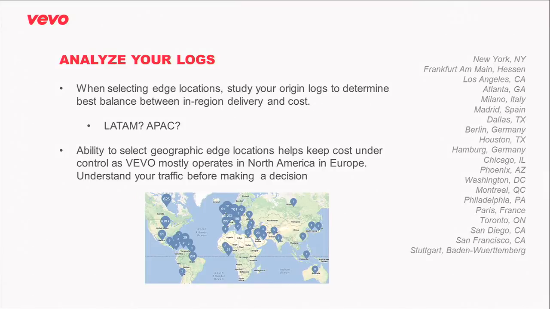It's also very important to analyze your logs. You really have to go through this exercise to see where most of your streaming is coming from and what edge locations are the best places to choose. Everybody wants in-country delivery, but sometimes it just doesn't make sense fiscally — the APAC region is very expensive to stream from, and some places in South America are expensive as well. We even did some exercises where in-country delivery in South America was actually slower than delivering content from Miami. You really have to analyze your logs and figure out the right balance — if you can get cheap in-country delivery, great; if not, it may be better to serve content from elsewhere.